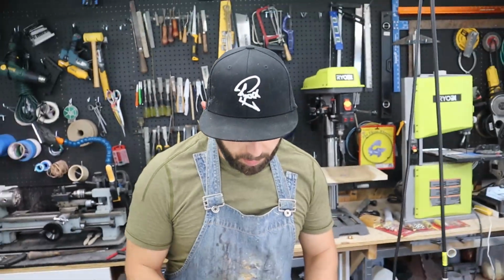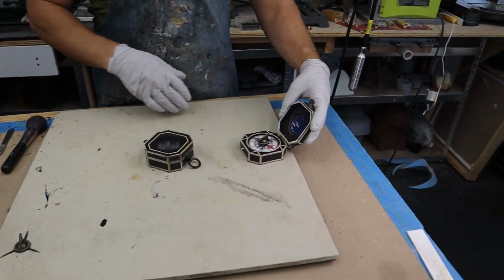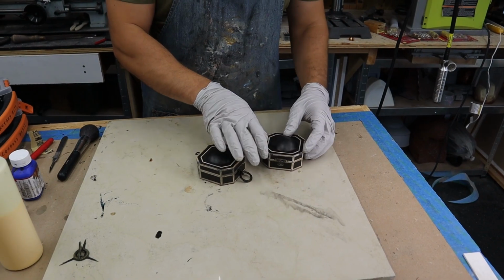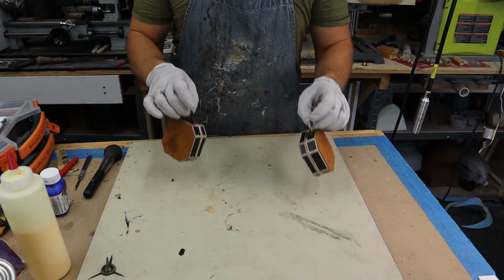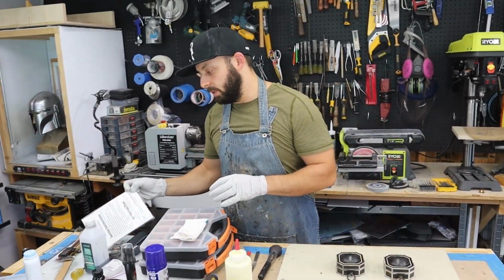Now we've got all of our chipping in, our hardware is on, the roses are in, we've got this leather glued in, we've got all our painting done, the box is closed, it's a whole thing. We need to figure out a way to keep it to our belts, right? So in order to do that, we're gonna add on some leather lacing.